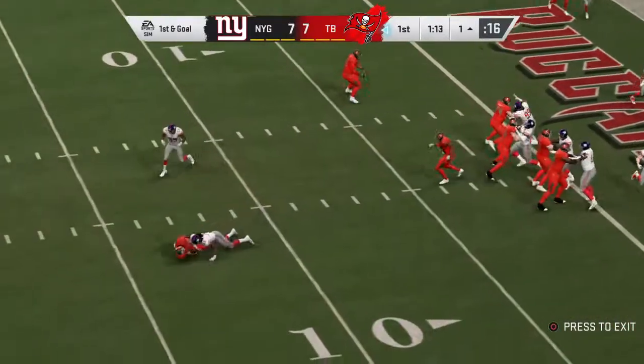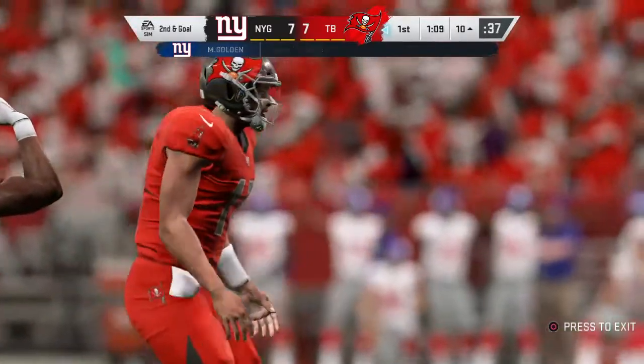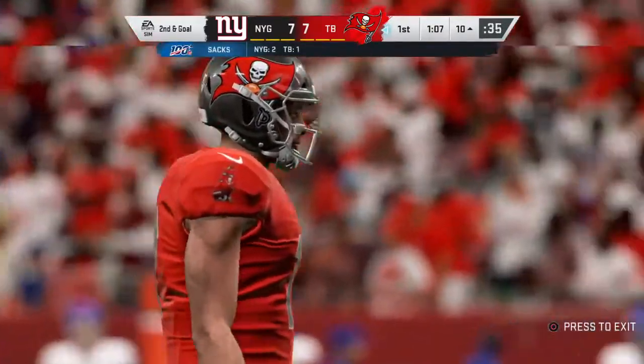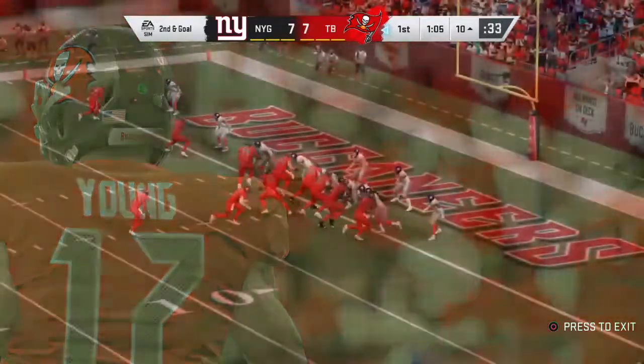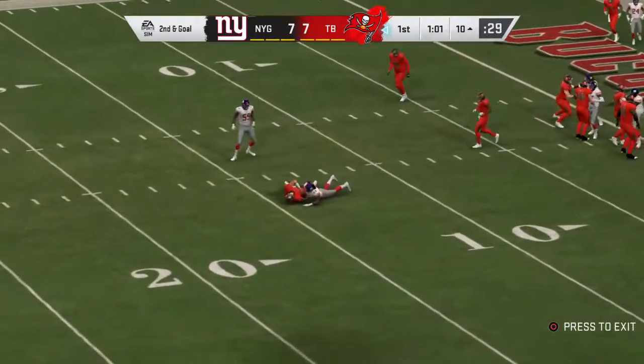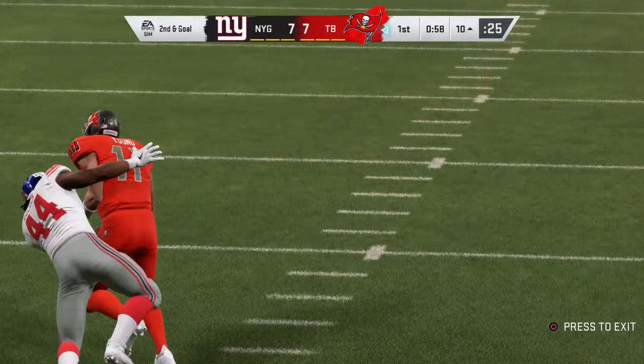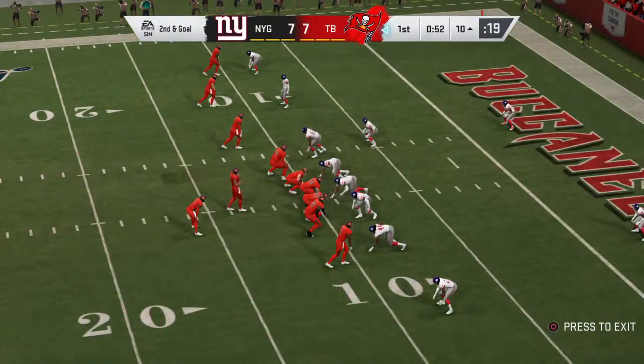They go play action here on first down. Rush coming, and he's taken down. Marcus Golden, too much to handle that time, gets the sack. Well, that was point counterpoint, wasn't it? They decided to throw for it on 1st and goal. Instead, the defense counters with pressure, and the defense wins, getting a big sack. Moved back to the 10.